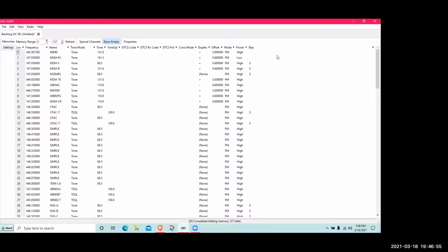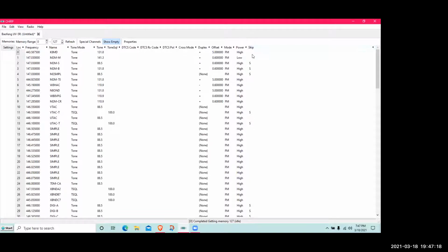And then there are a few parameters in the case of this HT that are not available from the radio interface itself. That is, you cannot access that feature if you were to manually program the radio, but because of CHIRP, you're able to do that.